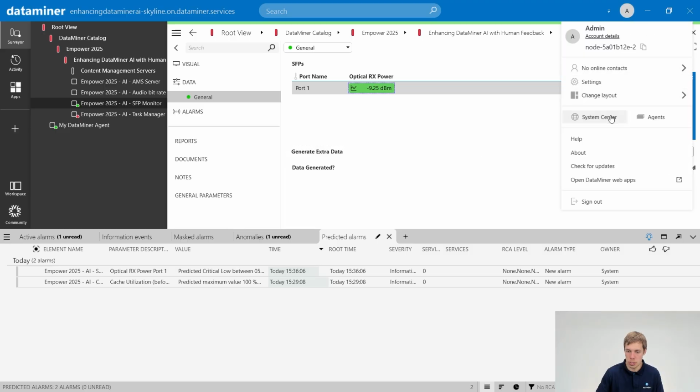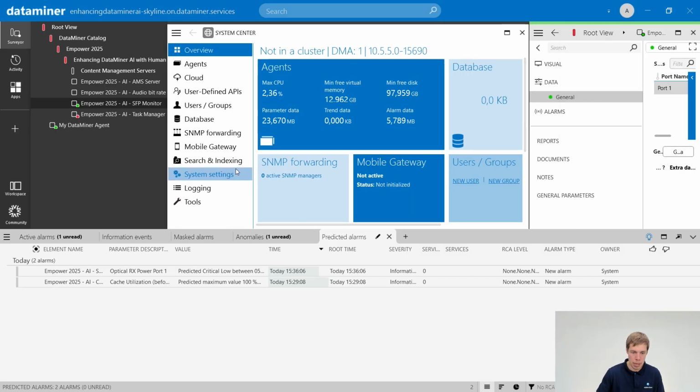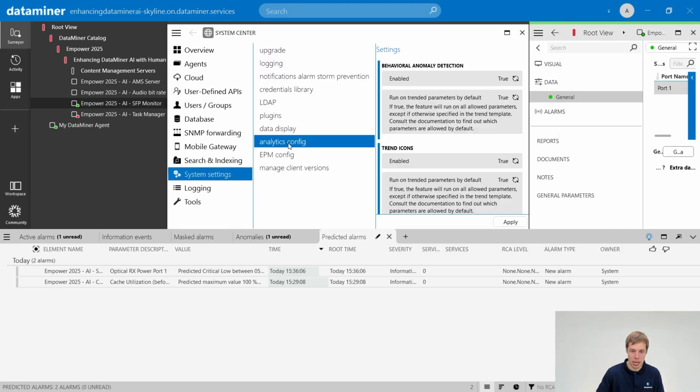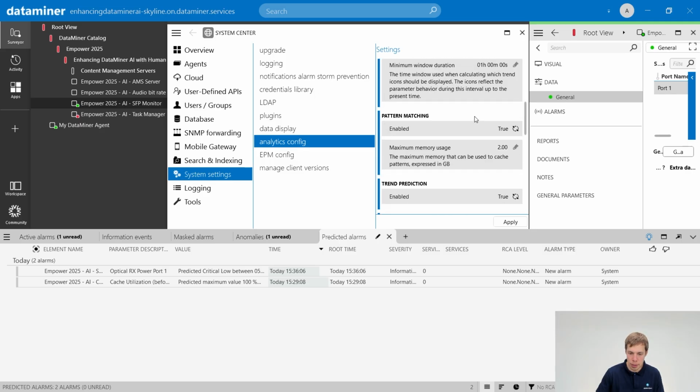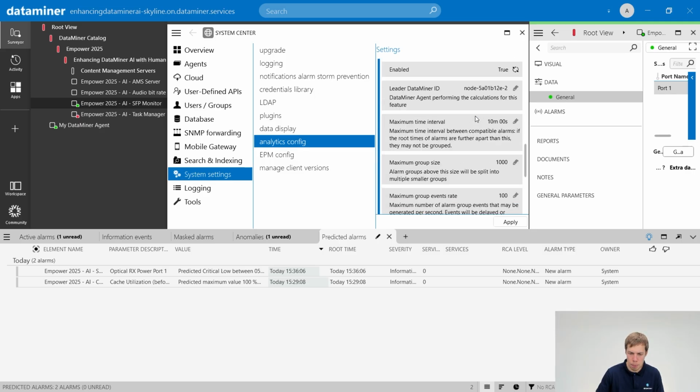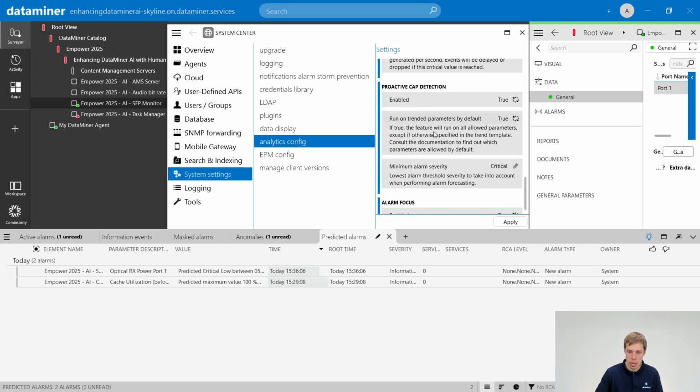So if you go to System Center, System Settings, Analytics Config, and then there is here Proactive Gap Detection. There is here minimum alarm severity. So this is the minimum alarm severity threshold that is taken into account. And currently this is critical, which is the default one.